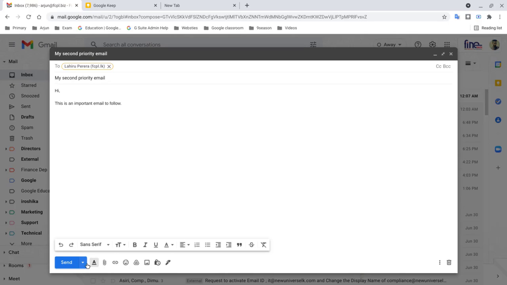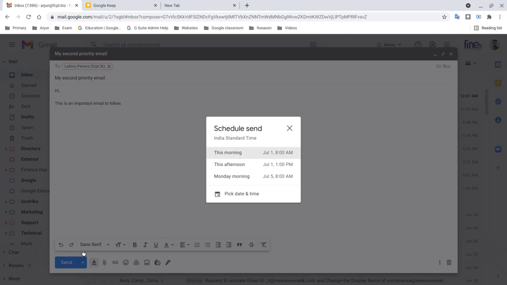So I can move my cursor to the bottom left corner, next to the send button, where you find an option called schedule send. There you go. Through scheduling, you can set up a specific time to send this email.